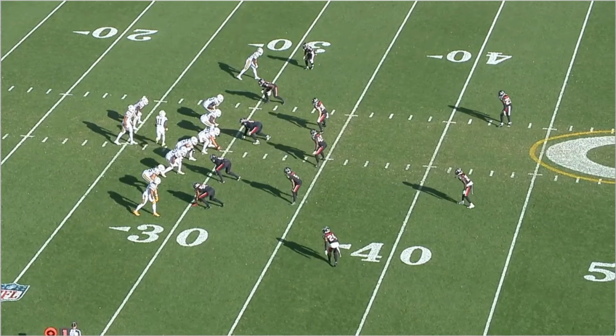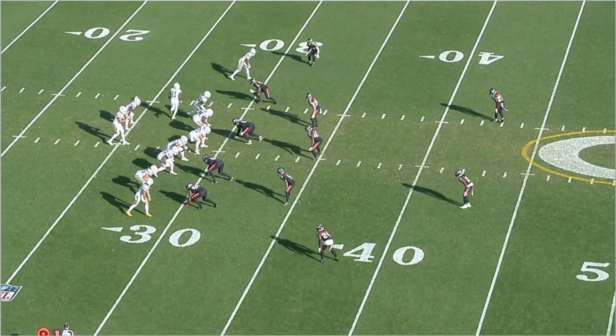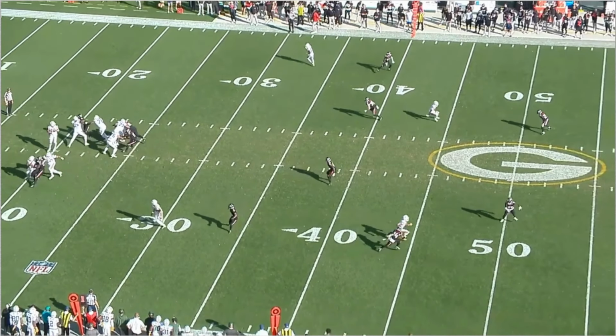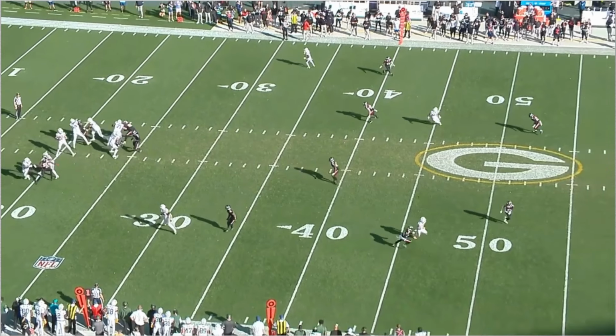All right, we've got another one of these deep digs here. So we're going to have from the outside here, that deep dig over the backers, right? And 43 is just going to make a nice play here. I just think Love needs to be a little bit more patient. His offensive line is doing a very good job, and he sees this first window. You've got that first window in between those two defenders right off the break. Normally, it's a good decision.